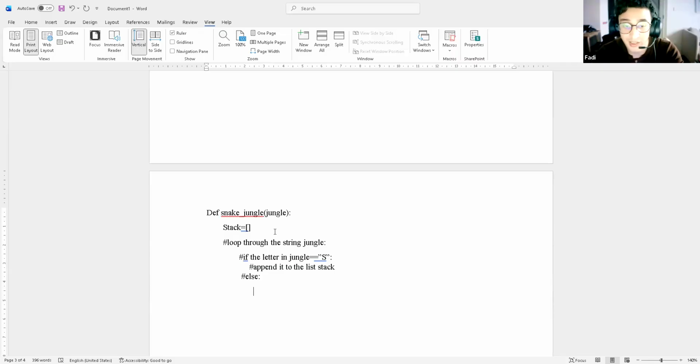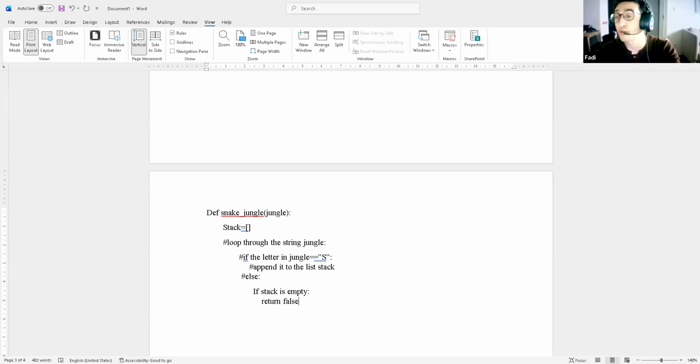So the first thing inside the else, let's check if the stack is empty. It means here we are taking an antidote, but we don't have any snake for it. We didn't get bitten. So here we're going to return False.